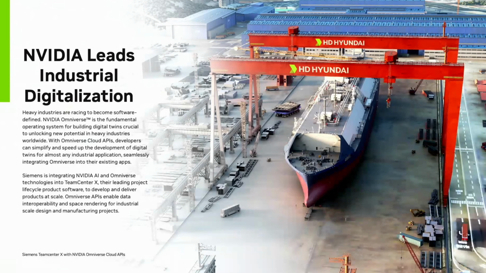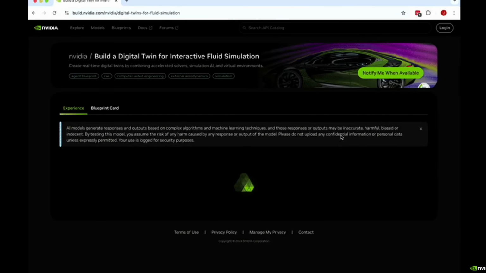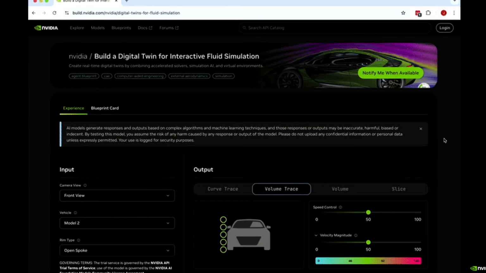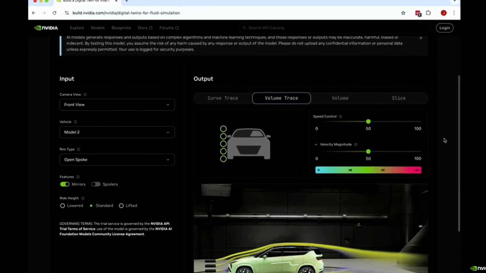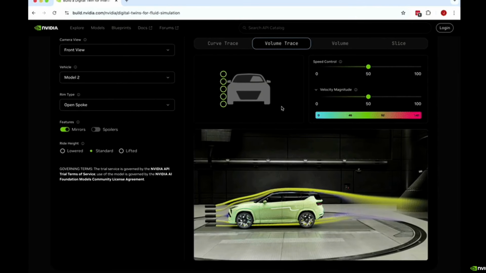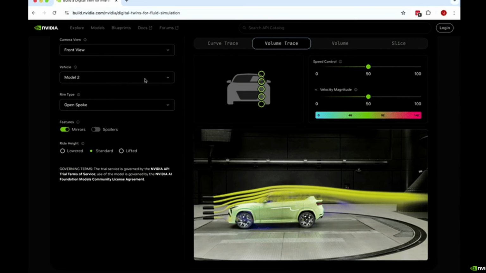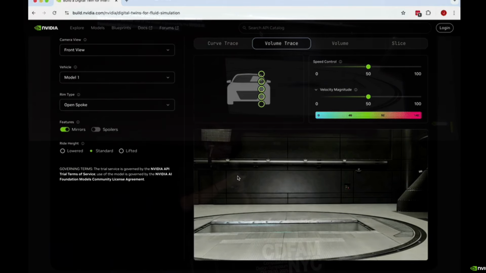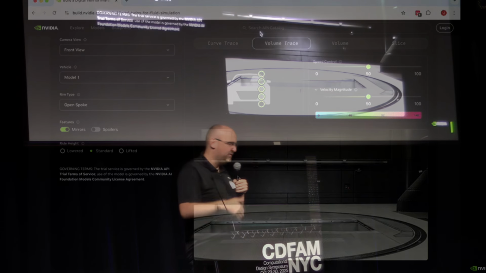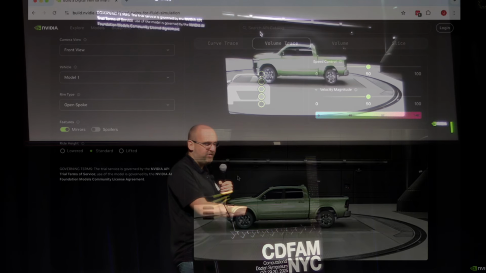So far I've gone through some of the key technologies that we developed to enable simulation. What we did for the supercomputing conference last year is put a demo together where we tried to show all of them working together to give people an idea of what kind of things you can create. If you go to build.nvidia.com, you can go online and find this demo. We did a CFD analysis on a whole bunch of different vehicles, and then we trained a Physics Nemo AI surrogate model, and then we connected up Omniverse to do this cool visualization. It's a nice interactive way you can play around here and change the vehicle. You can interactively move around these streamlines that you see.